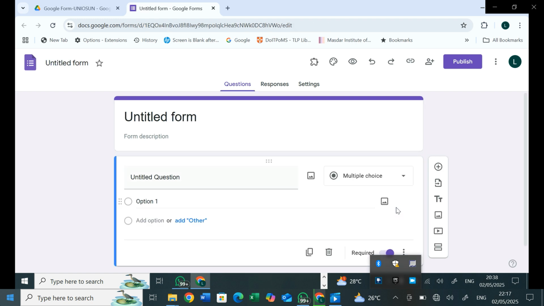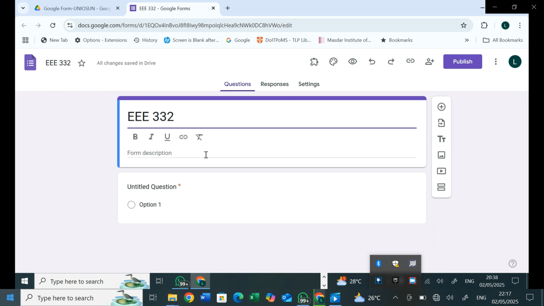The course code is EEE332, and whatever yours is can be your title. I want to use this one to collect the student details, which will be used for further assessment form development. So I'll call it EEE 332 student registration.